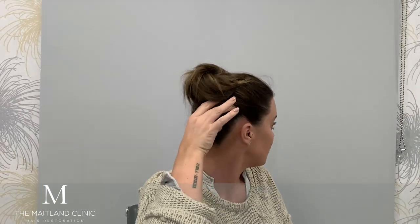Yeah, I didn't. The first procedure that I'd had done previous to coming to this clinic, I'd had a big patch punched out, so it was the FUE procedure, and it took a long time to grow back, so I lost a lot of thickness, whereas this time I've just had a sliver cut out, so I've not had that worry of having a chunk of hair shaved. And you wear your hair up at the back, so any concerns with the scar showing at all? Can't see anything, even my hairdresser couldn't see it. Excellent, okay.